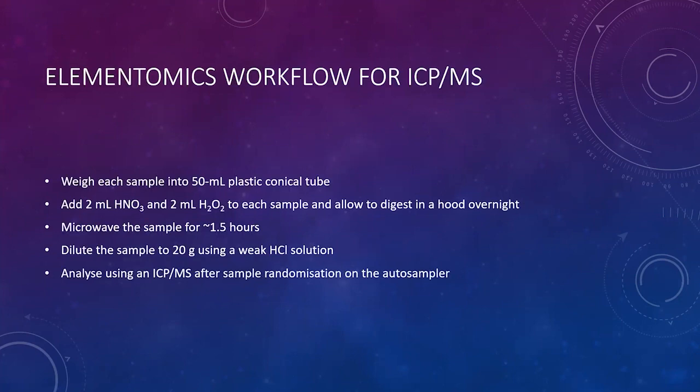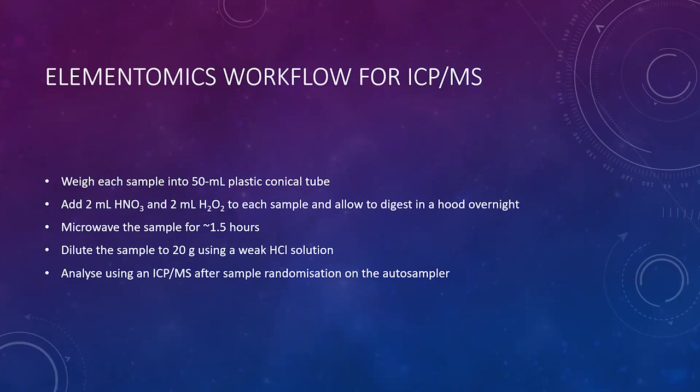Now we're going to move to ICP-MS. And we've used this very successfully for 2 or 3 commodities in the last couple of years. So it's, again, a very simple method. With elementomics and metabolomics, we keep the methods simple. The more steps you have in an analytical method, the more compounds you lose. And the goal here is to get as many compounds or elements in your metabolome or elementome to show differences amongst the samples from different countries.